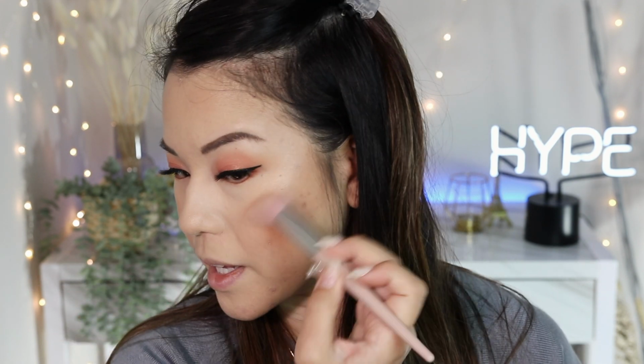And usually Jacqueline is very into highlight, very big on her highlighter, and I'm always afraid the highlighter will be too glittery, too chunky, but with this formula you guys can see it's very smooth and very natural, yet you can see the highlight is on. So I've been loving this highlighter. It's the best highlighter in my collection. It just gives you that very dewy look without being chunky or emphasizing your pores. Okay, now I'm gonna quickly set my face with this Watermelon Glow Recipe.